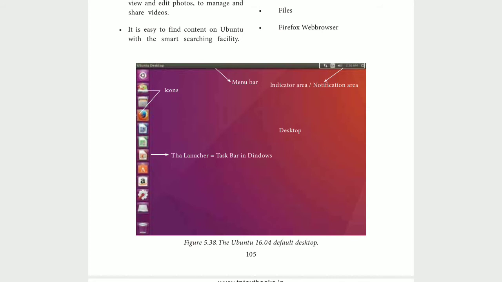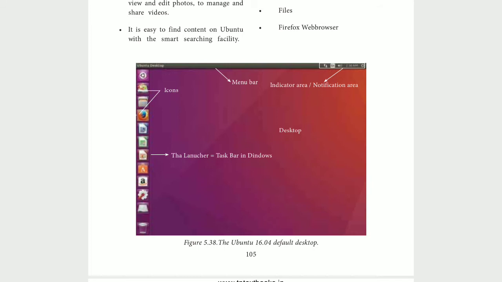The taskbar in the Windows operating system is at the bottom, but here it is on the left side edge. The menu bar is also available at the top, but there is no menu bar in the desktop of the Windows operating system. And here you can see that there are many launchers, which means icons.